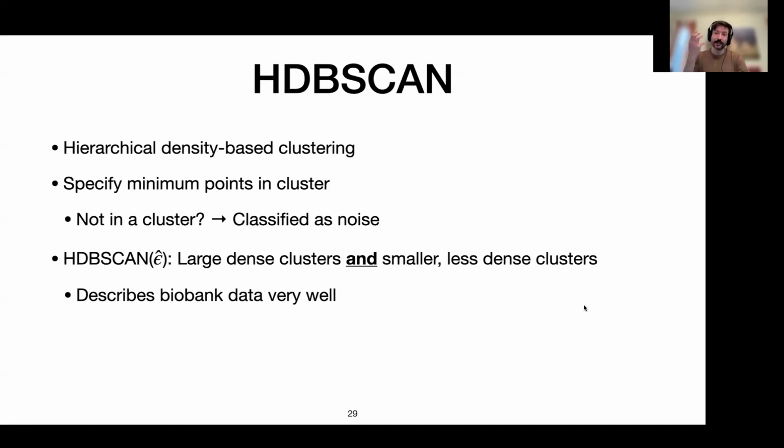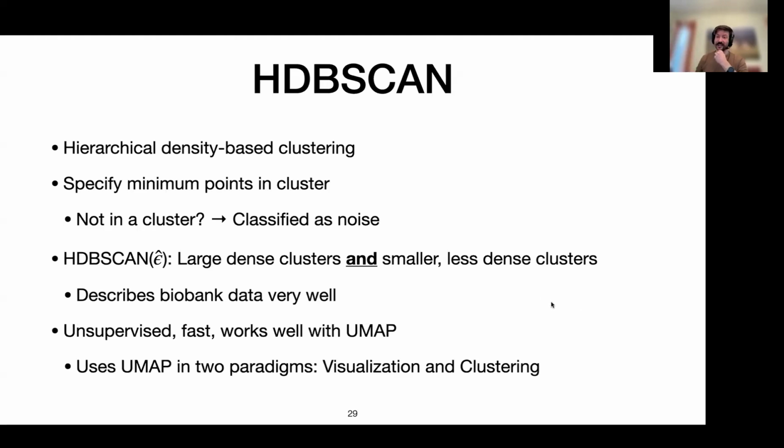So, an ideal algorithm would be one that can look at data and say, okay, we might have a huge population that's super dense with data, and we might also have a bunch of smaller populations that are less dense. And just after having done all my PhD research, it turns out that this was a really good way to identify those different scales of data. The other nice thing is it's unsupervised and it's really fast. So the idea is if you run UMAP on your data and you run HDBSCAN after that, HDBSCAN runs in like 10 seconds on the UK Biobank data. UMAP, depending on your processing power, will take like 1 to 20 minutes to run on the UK Biobank principal components, but I mean, that's still super fast considering how huge the data set is.